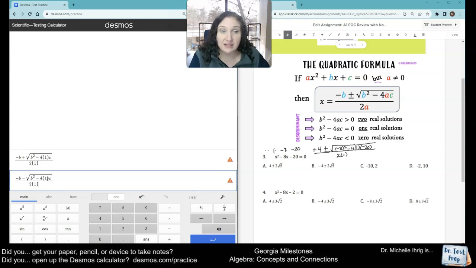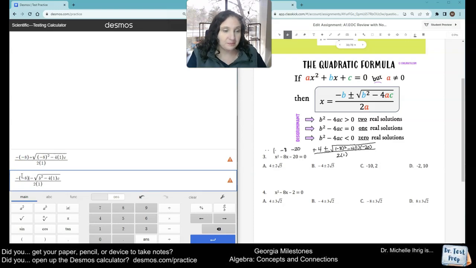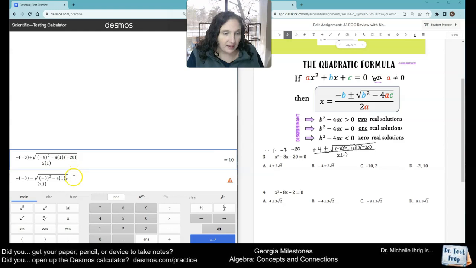I noticed that b is -8. So anytime I have b, I have to put it in parentheses, but I'm just substituting, taking out the b and putting in parentheses -8. You need the parentheses, especially when there's negatives. And then I can do the same thing down here. Put parentheses -8. Go right here, take out this b, put parentheses -8, just like that. And then my c term is -20, so I'm going to delete the c, put parentheses -20. And here I will delete the c here, put parentheses -20.